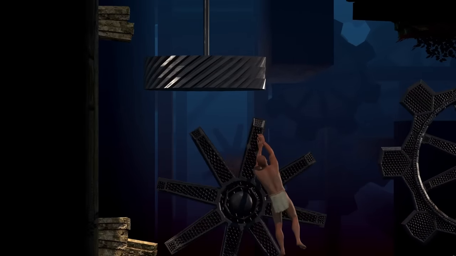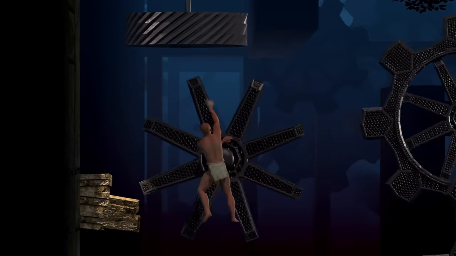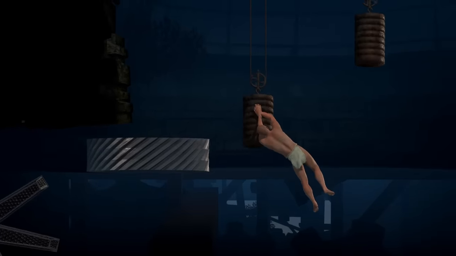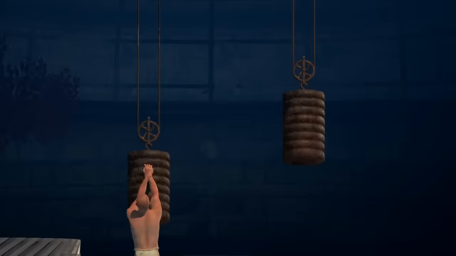This is more fear-inducing than rage-inducing at this point. Oh gosh, I messed that up. Just need to grab the edge of the sprocket like that. Yes, and go over there. Oh, okay. We got some weights here.